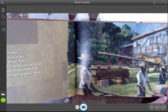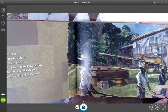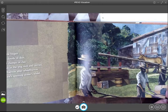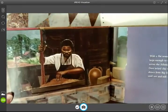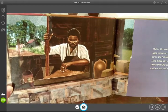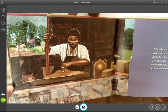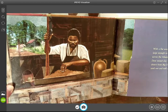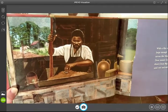Each one began out of clouds of dust, clotted clumps of clay, ground in the pug mill and carried, wheelbarrow after wheelbarrow, to Dave's spinning potter's wheel. With a flat wooden paddle large enough to row across the Atlantic, Dave mixed clay with water, drawn from Big Horse Creek, until wet and stiff and heavy.